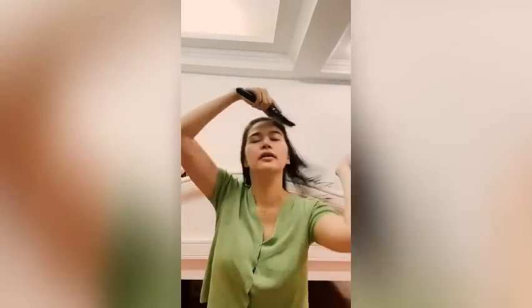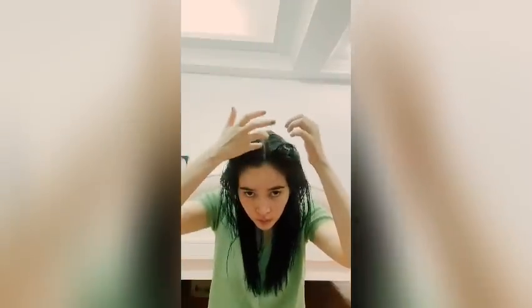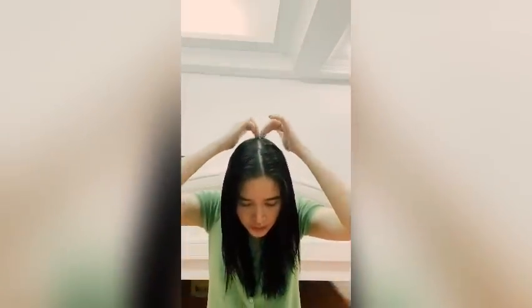Hi everyone. It is day 19 of the community quarantine. Decided to give myself a haircut. I don't know if I should be doing this when my hair is wet. Also, I don't care because I've reached that point. I saw a really interesting video of cutting your hair earlier.